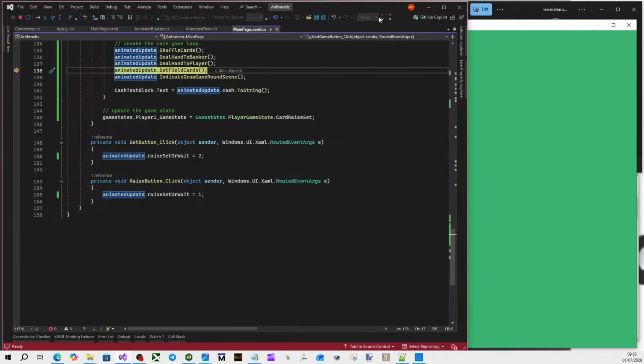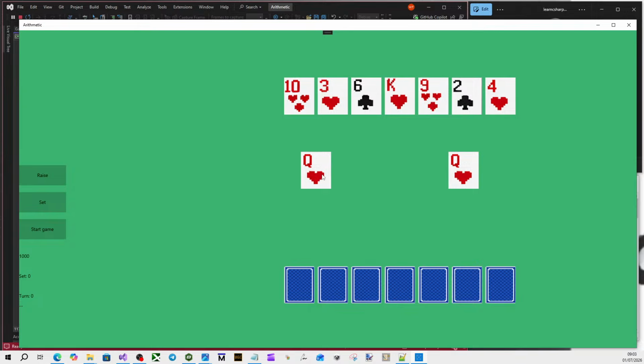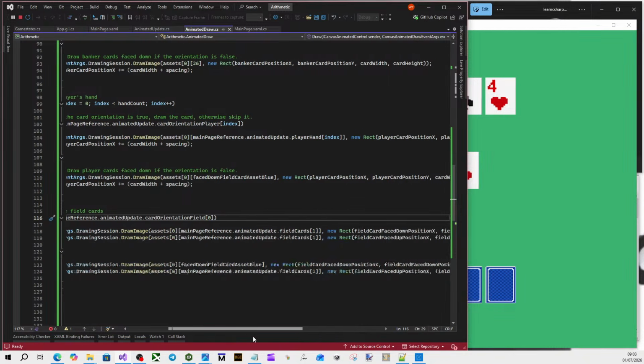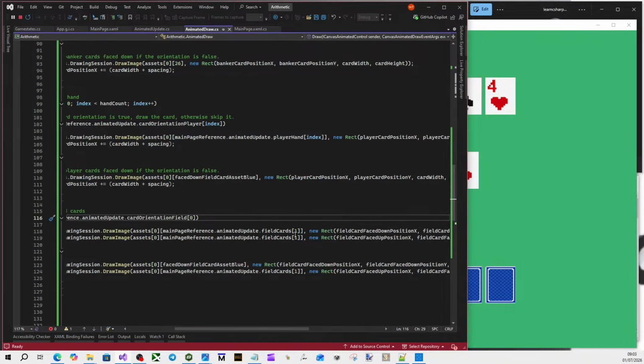Okay, I'm going to continue my program. Queen of hearts and Queen of hearts. So it's my draw logic. Somewhere my draw logic is wrong. Let me see. Field cards. Oh, I'm drawing it twice. Oops.